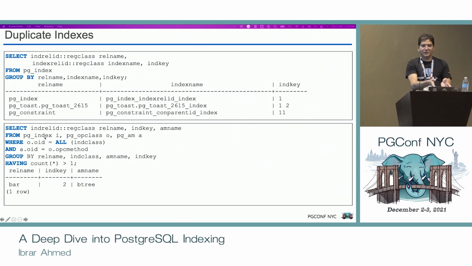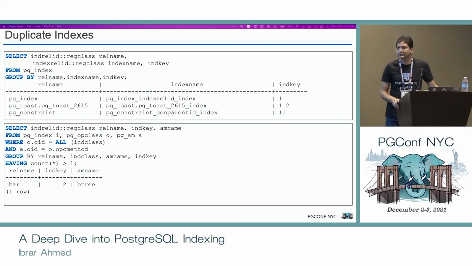So it will just tell you that you have a duplicate index on that table with the column number 2. You have a duplicate index, just delete one of them. It's not going to tell you which one is good and which one is not. It just says you have 2 indexes on the same column of the same table. Just drop one of them because it's of no use. It doesn't matter which one you drop.